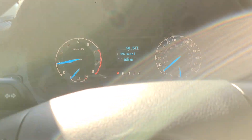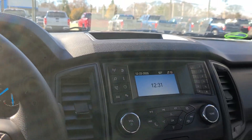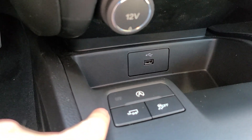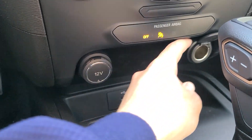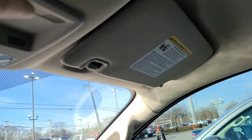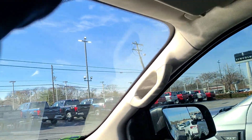Here's our tach and speedo. We do have an information display which allows us to look through the info. We do have a center infotainment — you can connect Bluetooth to this, though this version does not have Android Auto or Apple CarPlay. There's a USB down there. Here's our tow/haul mode, you can turn off the auto start-stop and our traction control. Here's our climate controls and radio controls. We do have two 12 volts, one and two, a shifter, two cup holders, and storage in the center. Same on every Ranger — you have a lockable glove box. The passenger door has storage in it. No sunglass holder, sun visors with no mirrors on them, but they do come out and slide, which is very nice.